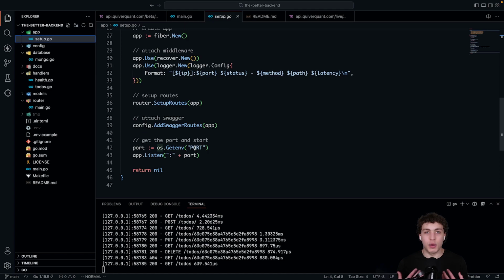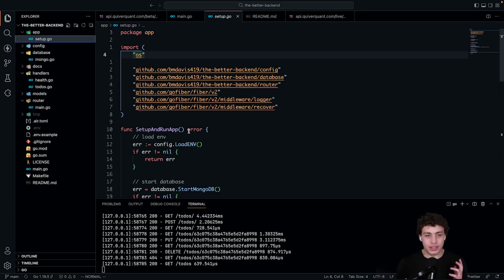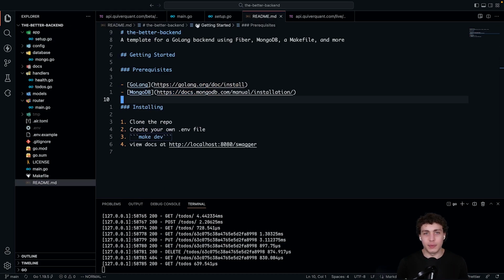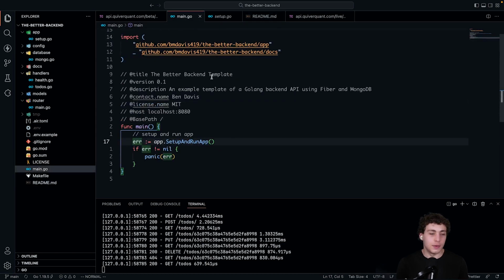Like I said, I want to turn this into a more serious package in the future. Eventually get it to the point where you can do go install and whatever I end up naming the package. The better backend is just a cheeky thing I did for the title. That's not going to be the final name. That's dumb. So I'm going to find some sort of name. If you have any names for it, let me know. I'd love to get opinions on that because I'm terrible at naming things.